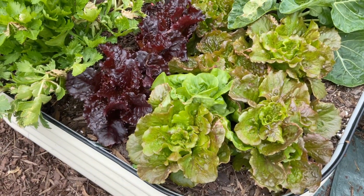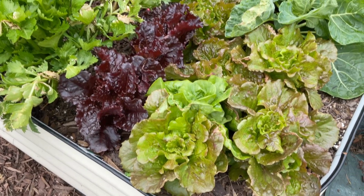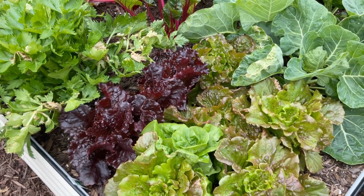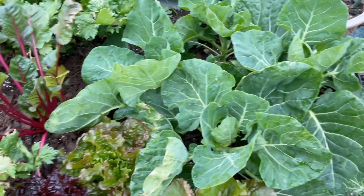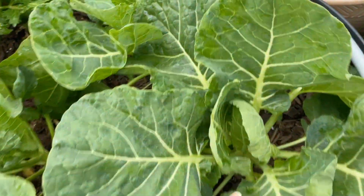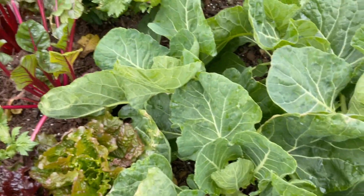I'm trying to let it get a little bigger before I start cutting on this one. Okay, they're so tender and delicate little leaves. But it may be time to harvest a few of those leaves to make me a salad. These are the Brussels sprouts. Look how large the leaves are getting. Okay, and let's go in there so we can see. I'm trying to see if there's any little sprouts in there trying to grow, but they look healthy.